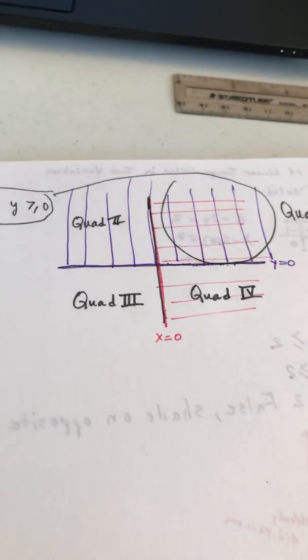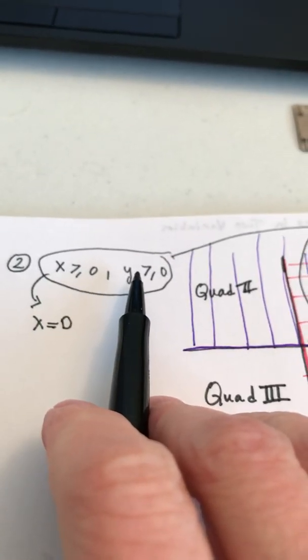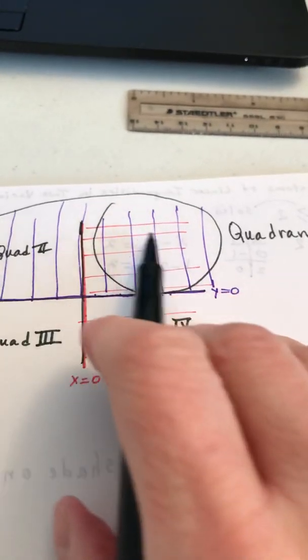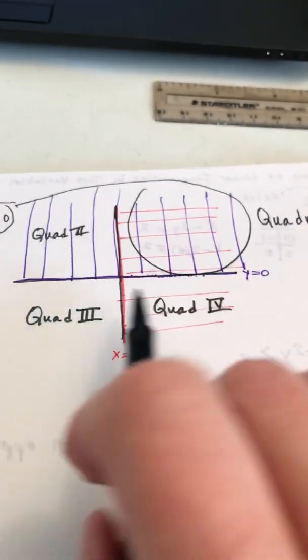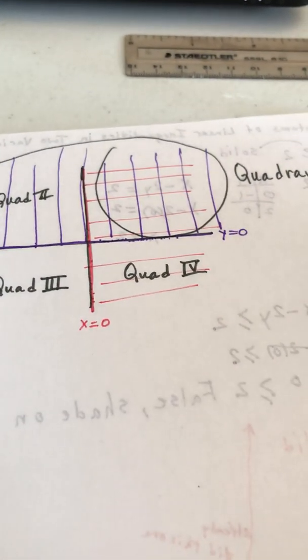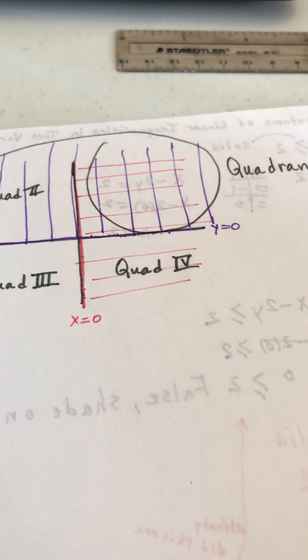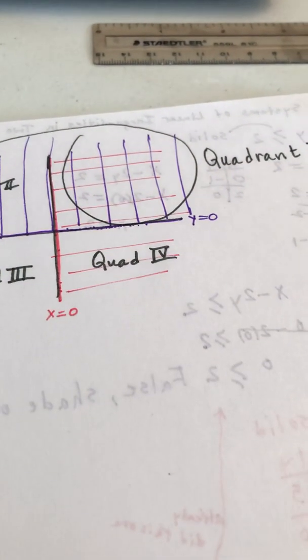All right. Whenever you see x is greater than or equal to 0, y is greater than or equal to 0, we are talking about everything in quadrant 1. And we won't even consider graphing in these three quadrants, especially with all the applications that we are going to be doing. Everything is going to be positive in our world, at least in this class.